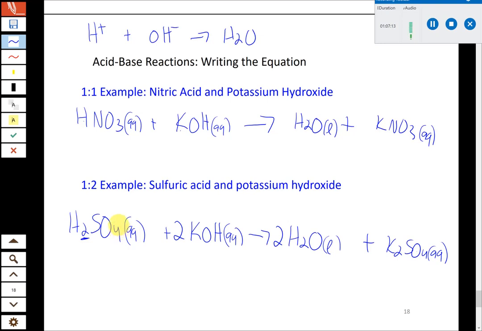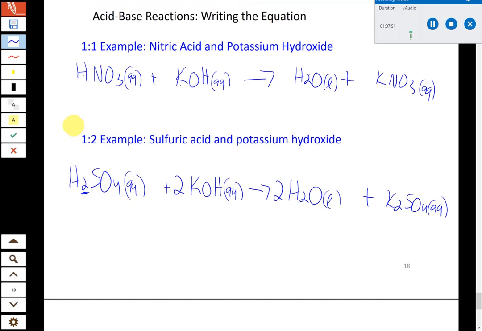So again, coefficients for acid-base reactions, I think the largest you'll ever have is like a 6 in front of water, and that's in a really weird case. So again, relatively small, but I think a helpful way to think about it is just make sure that you have the same number of H plus and OH minus. That will get the reactants balanced, and then from there you can do the products. And especially since when we start talking about acid-base stoichiometry at the end of this chapter, the most important thing is to have the correct coefficients on the reactant side. In most cases, we don't care about the coefficients on the product side when we're doing acid-base stoichiometry. So as long as you have these coefficients correct, the rest will take care of itself in that problem.